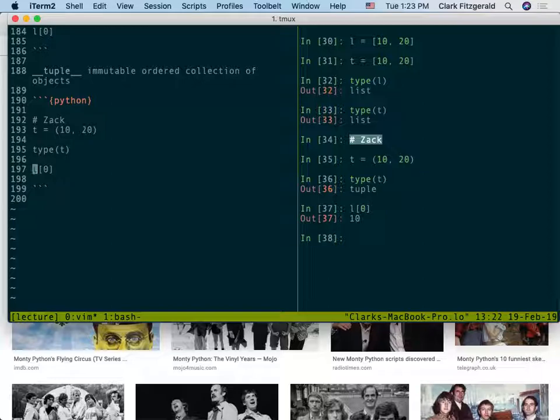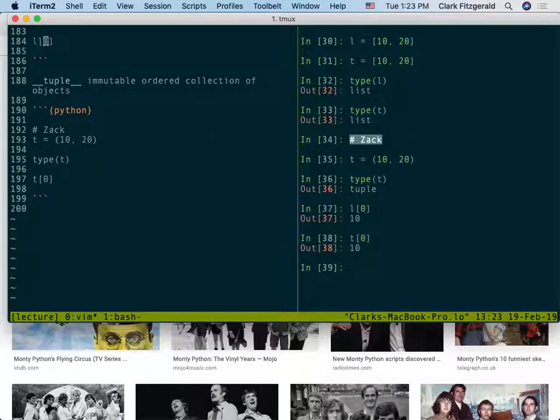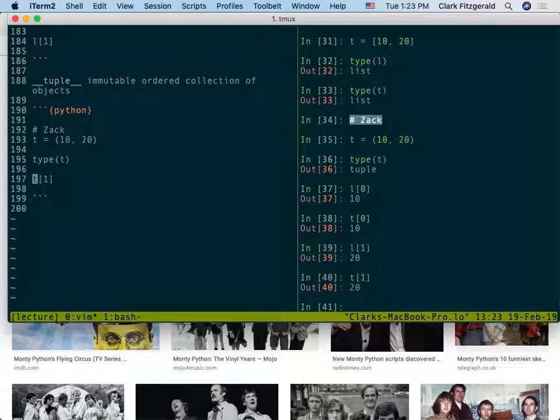Zach, same thing. Can you do this? Okay. Indeed you can. Get the 10th. That's your 0th element. So this is the first thing that you're holding. So these tuples and lists are acting kind of the same. We can look up based on index, and that's what I'm doing when I call the 0th element. Same thing if I do the first element. List, give me your first element. 20, that's right. We're 0 based. So L and T both give 20. Thank you very much.